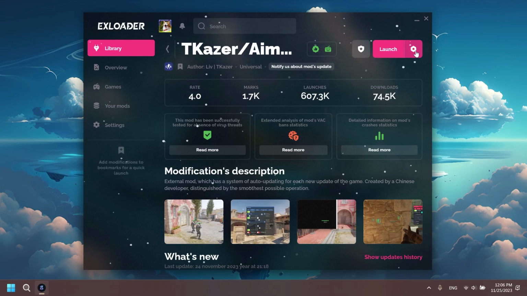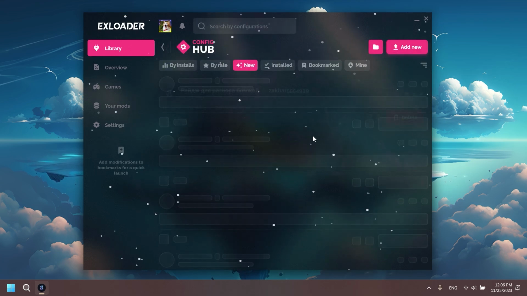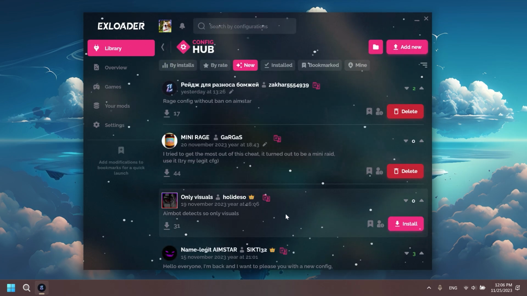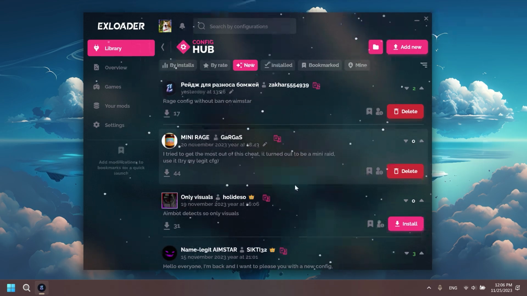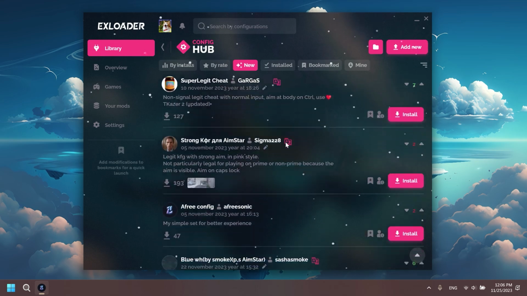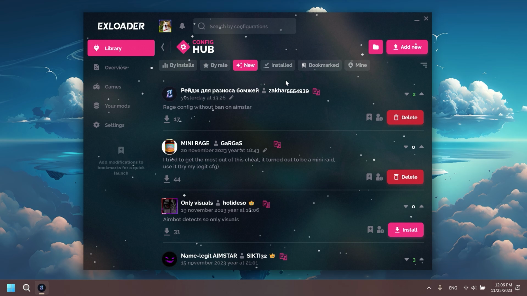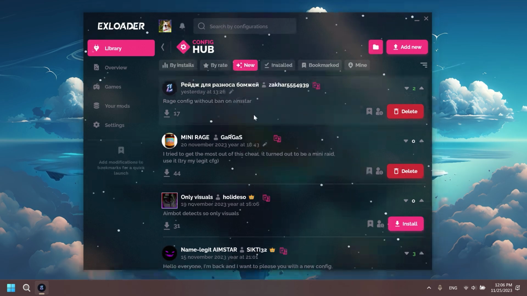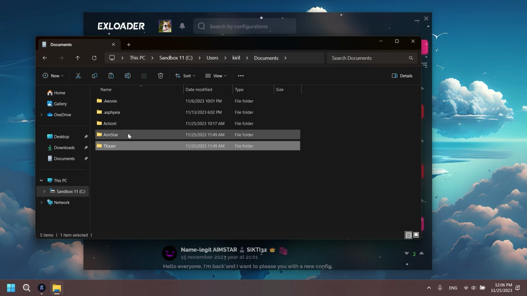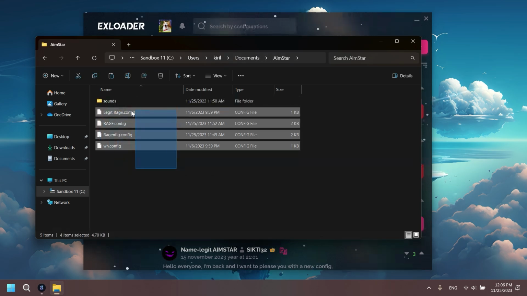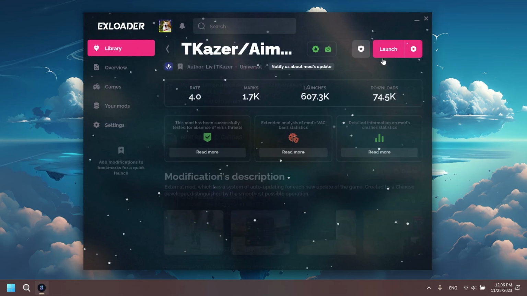Okay, you can also install configs. To do it, you just need to press this configs button, then install configs, and here you can install configs for this modification. You can read the description, you can view their screenshots if somebody provides them like this, and once you've installed them, you can also duplicate them to the M-Star folder so that they work on both versions of this modification.